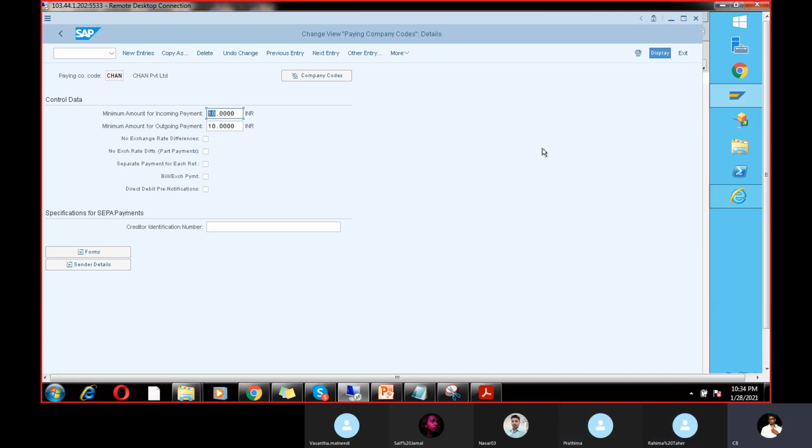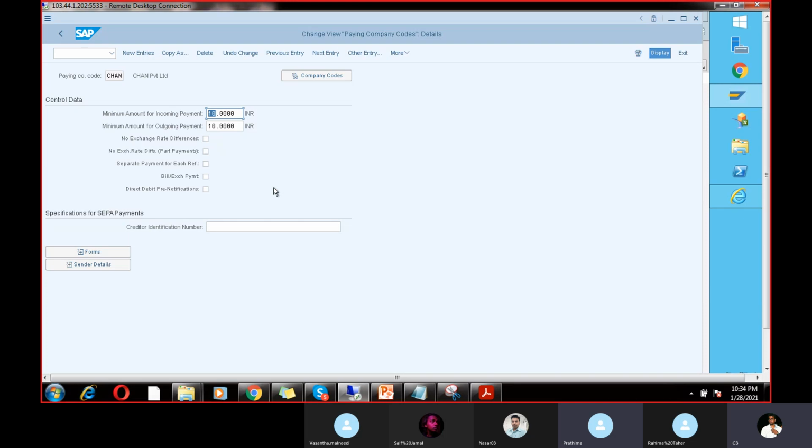Why do I need to pay this invoice? If you want to pay the invoice, you just give 5 rupees, change that, and you can pay. Is that the correct solution? No. That is an incorrect solution, because we can add this amount to the same vendor, some other amount. Is it possible, sir? No.